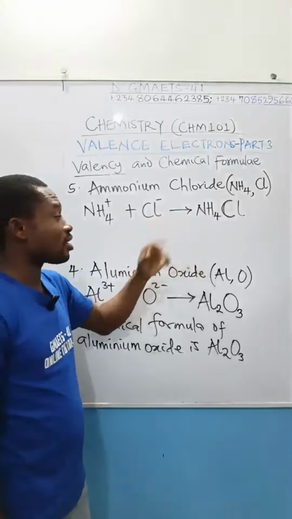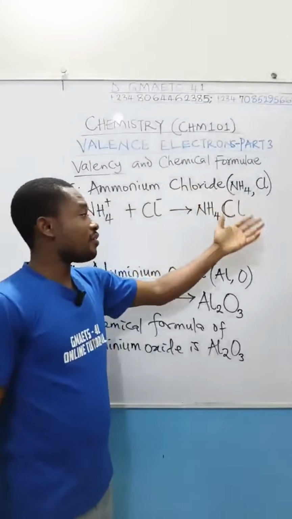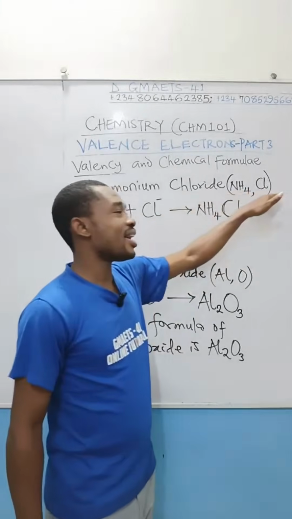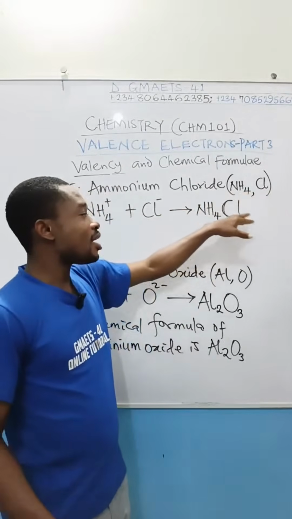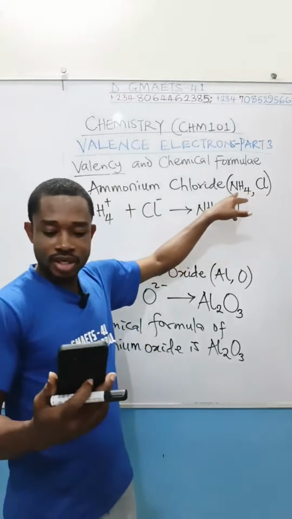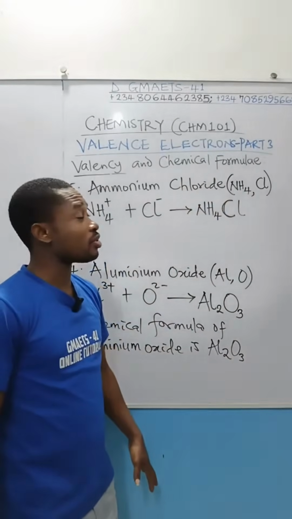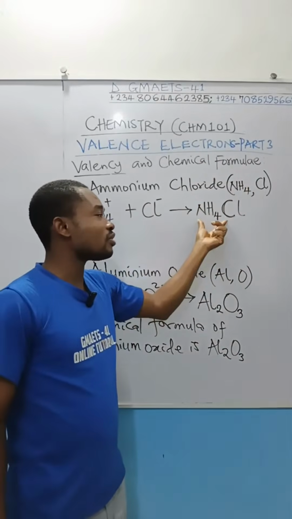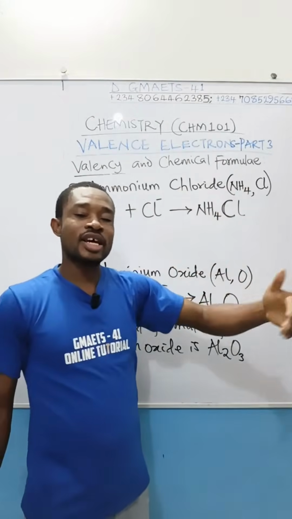Dealing with binary compounds. Basically, this is ammonium chloride. I've written it in green. This compound contains 3 elements, so it's actually meant to be a trinary compound. But why I brought it under binary compounds is because we are still dealing with how to write the correct chemical formula of binary compounds. Why I brought this in under binary compounds is because of the way the name of this compound is pronounced. It follows the pattern of binary compounds.